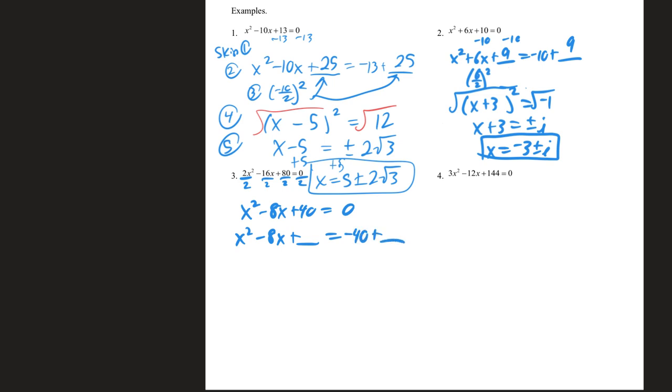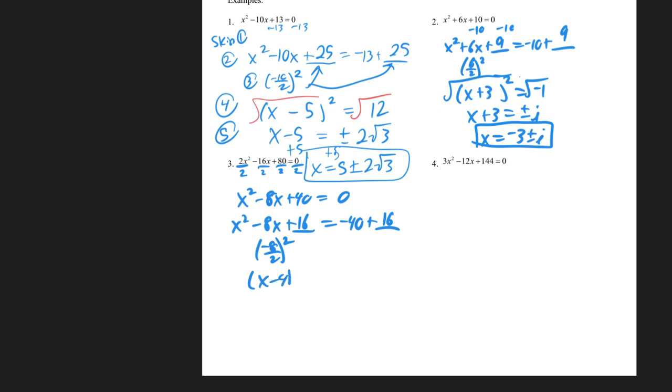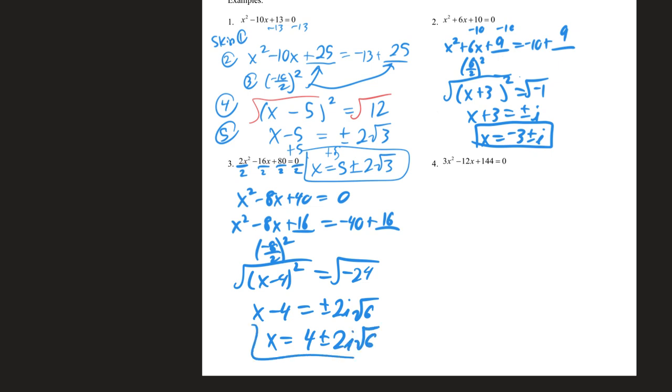And then I'm going to fill in the blank to make a perfect square trinomial. I'm going to take half of b, so negative 8 divided by 2 is negative 4. Squared is 16. So I'm going to add 16 to both sides. That allows me to factor the left-hand side to x minus 4 squared. And the right-hand side, negative 40 plus 16 would be negative 24. Extract the roots by taking the square root of both sides. The square root of x minus 4 squared is just x minus 4. And the square root of negative 24 would be plus or minus 2i square root of 6. And then I can add the 4 to the other side, so I get 4 plus or minus 2i square root of 6 for my final answer.